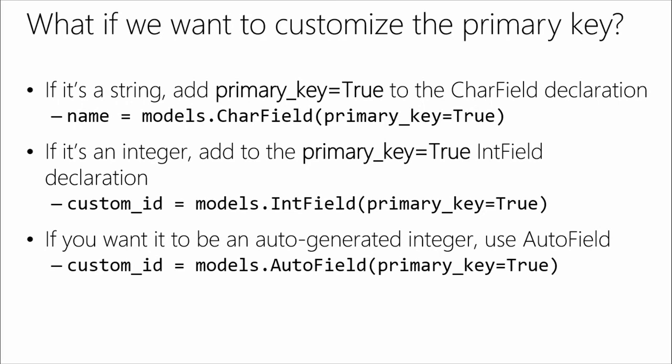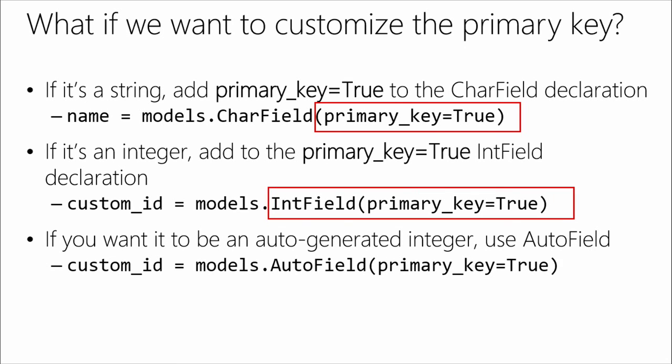Now, on the other hand, if you're like, no, I don't want it to work that way, it's OK. You can customize it if you want as well. Let's say you have a string, a character field you want to use as a primary key. Then all you do, when you actually go ahead and create your field, is specify a parameter of primary key equals true, and now that name field is going to be treated as a primary key. You can do it with integer fields as well. You know, that's fine if you don't want to use that sort of auto number.